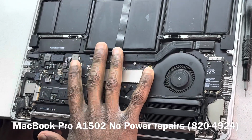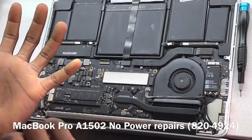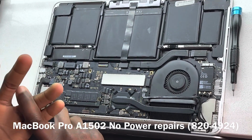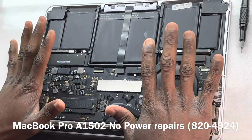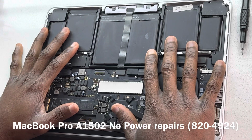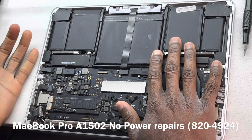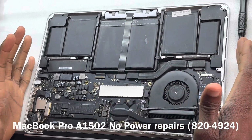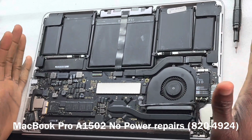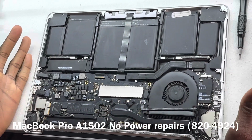This is a 2015. The A1502s started from 2013, 2014, 2015. So there are three A1502 models: 2013, 2014, and 2015. The 2013 and 2014 can be interchanged. You can use the board. Everything for 2013 will work on the 2014. However, that's not the case with the 2015.